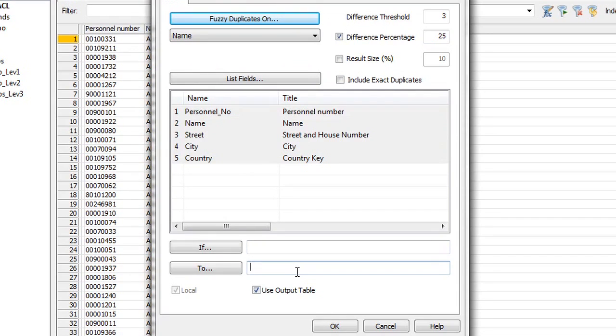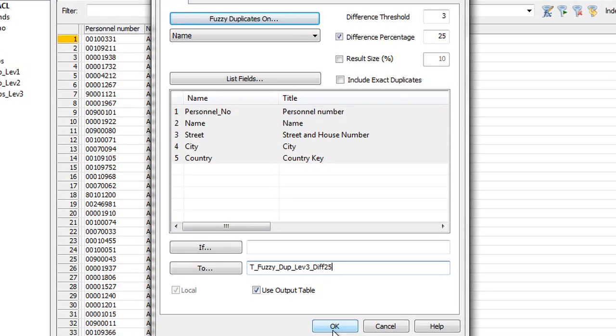So another way to look at this, the percentage difference, and it took me a little while to wrap my head around it, is that if we have 2 strings that have a Levenshtein distance of 3, the minimum length of the shortest string that we're expecting to see is 12. And so this will actually prevent us from finding cases where the difference was 3, but the strings were really short. Maybe they were only a length of 5, which is a huge percentage of the entire length of the string. So this is what the percentage difference prevents from happening.